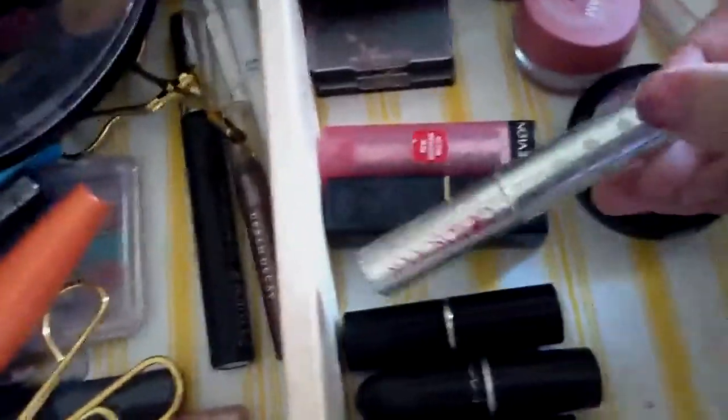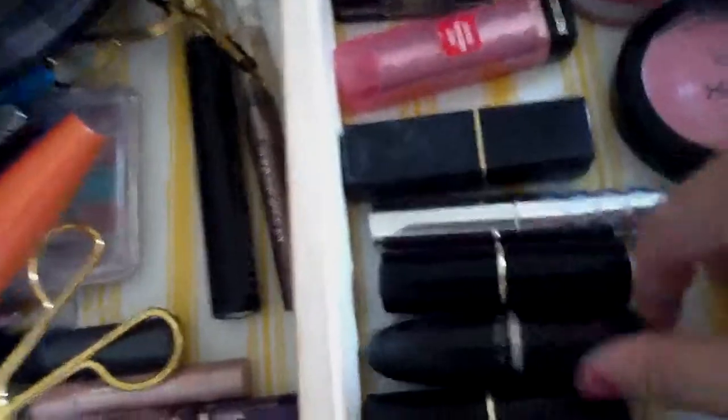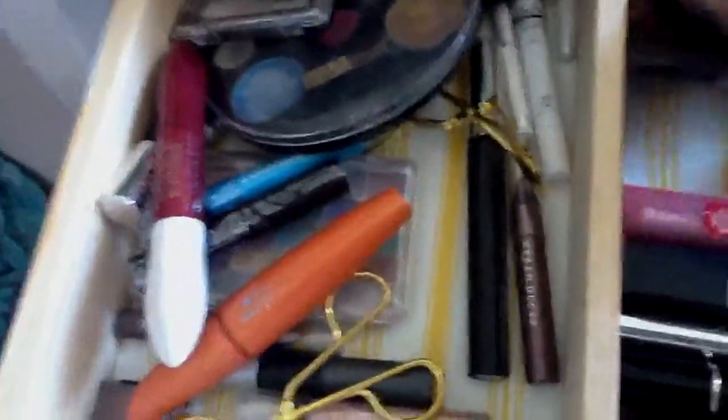Moving on to blushes, highlighters, and bronzers. For lips I have products from The Body Shop, Lancôme, MAC, Revlon. For blush I have an e.l.f. blush, two Wet n Wild Color Icon blushes, mineral blush, Dreamers blushes, cream blushes, a lip gloss, an e.l.f. highlighter, Benefit Hoola bronzer, a duo bronzer, my sister's sunny bronzer, and Cargo bronzer.